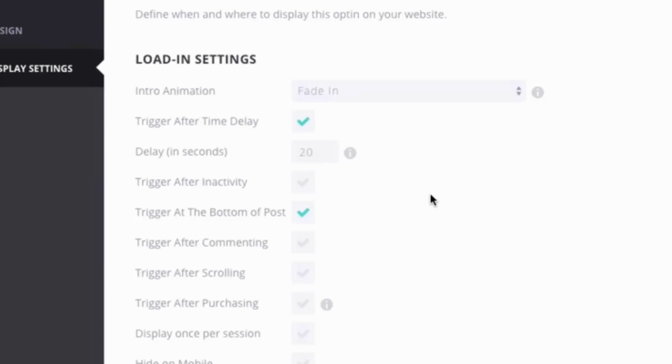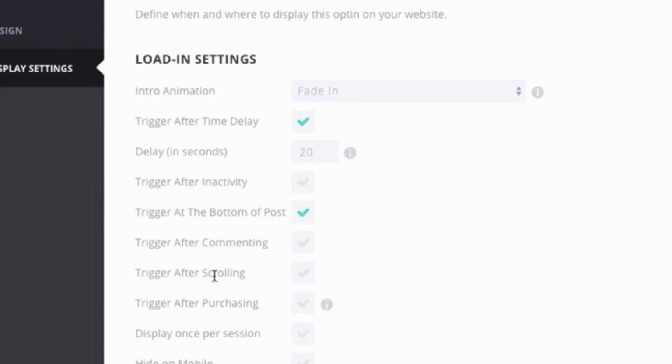So if you're creating a blog pop-up, I'd really recommend having this trigger enabled because, unlike the trigger after time delay, that could potentially pop up when they're halfway through your post and be kind of distracting. They're less likely to subscribe when they're in the middle of reading. They're probably just going to close it really quickly and get back to reading because they're engaged, they want to keep reading. Well, this one, on the other hand, will only pop up after they're finished reading, so that's great.